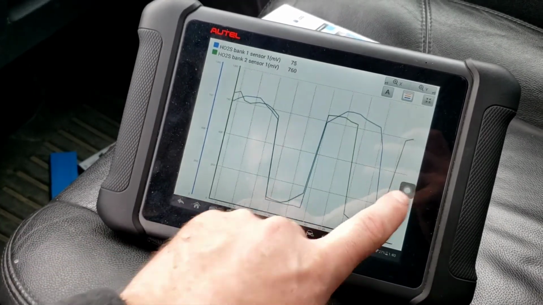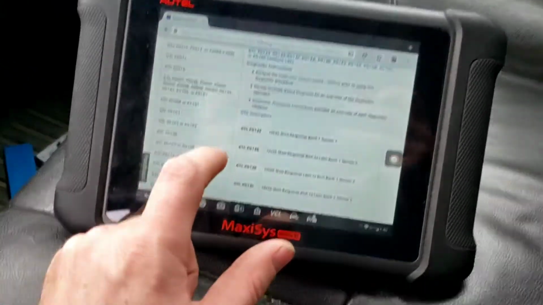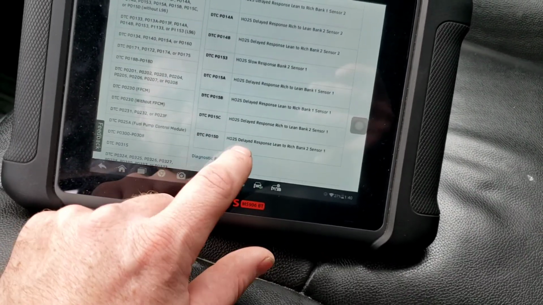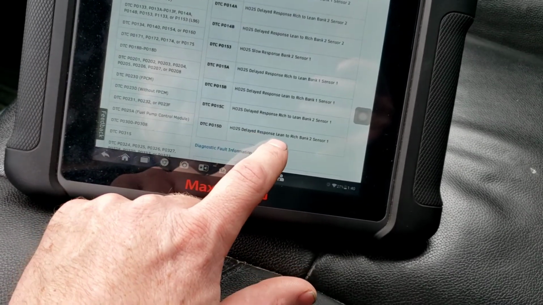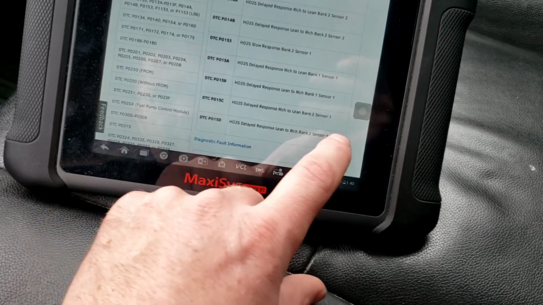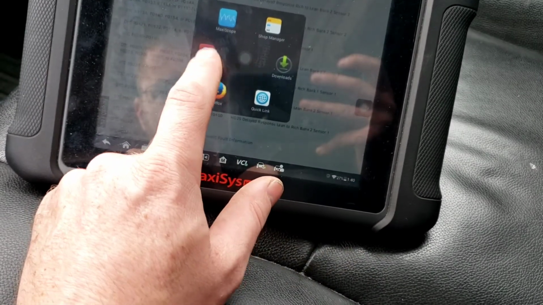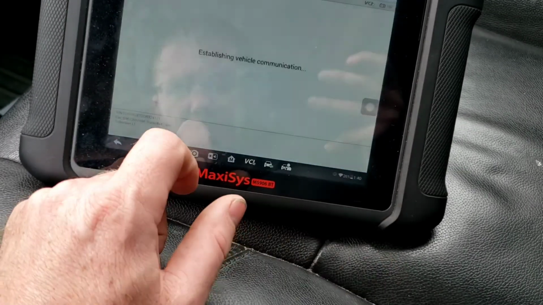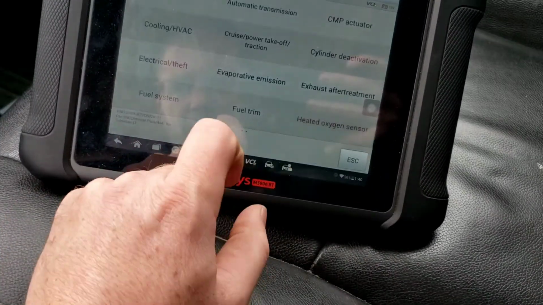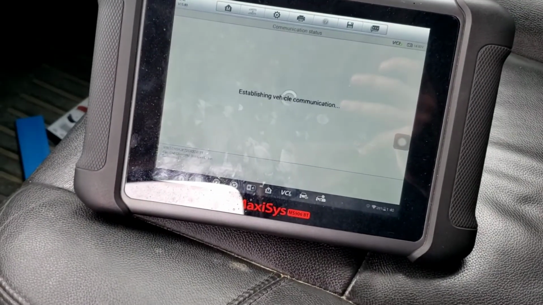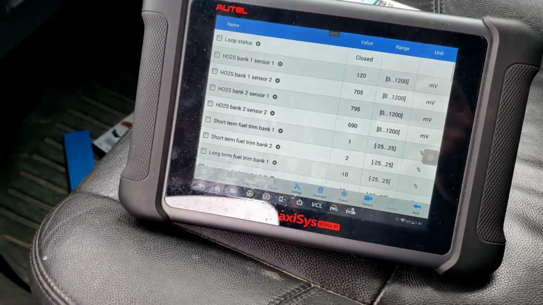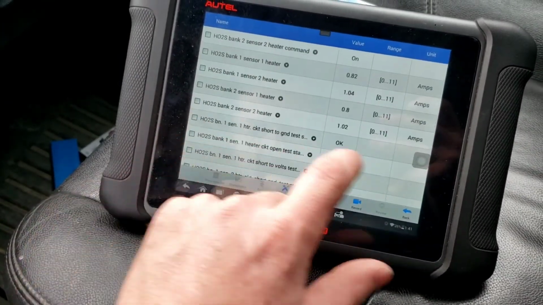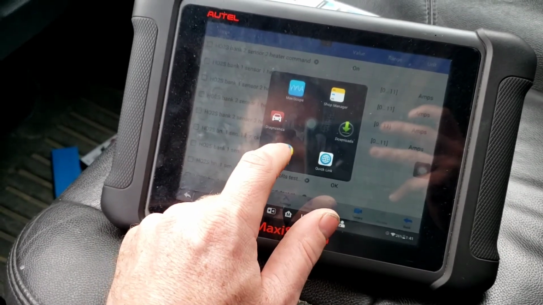But if you look in the service data, my phone's about to die here. We've got the P0155 code, which is this one right there: heated O2 sensor delayed response, lean to rich, bank 2 sensor 1, the green one. You also want to make sure your heaters are working for your O2 sensors, because you use heater circuits in there, especially at idle. But this wasn't at idle, this was a higher RPM range. It's something you can look at in the live data if needed. We don't need that for this one.